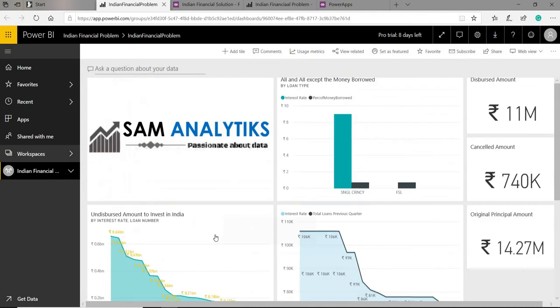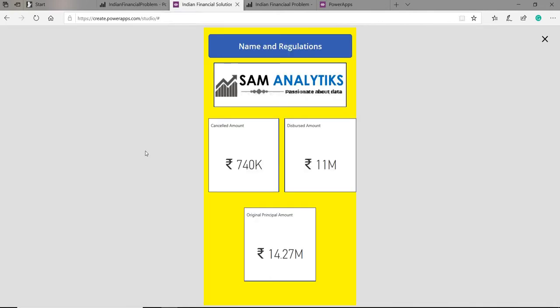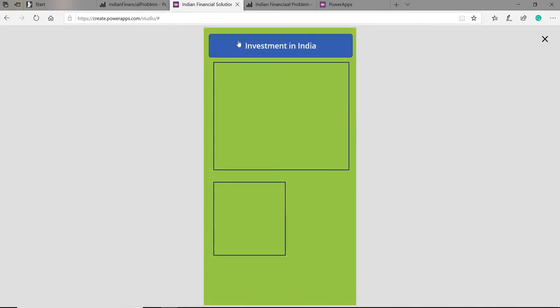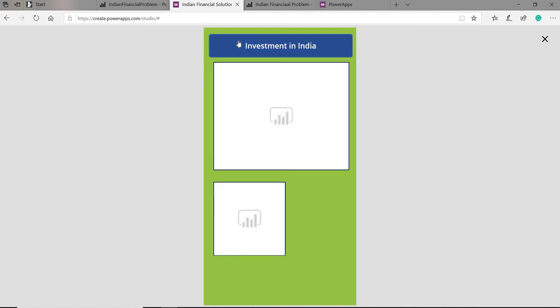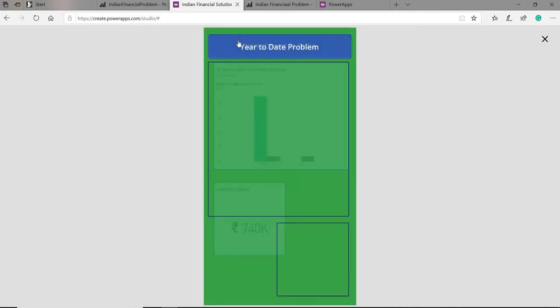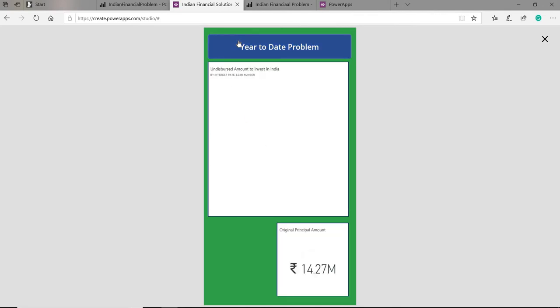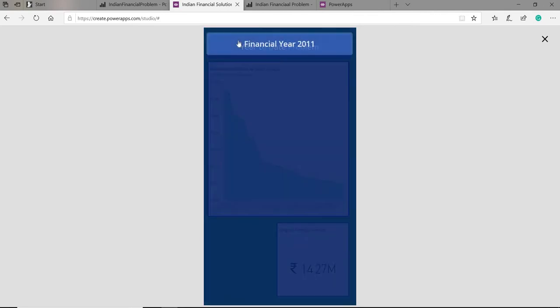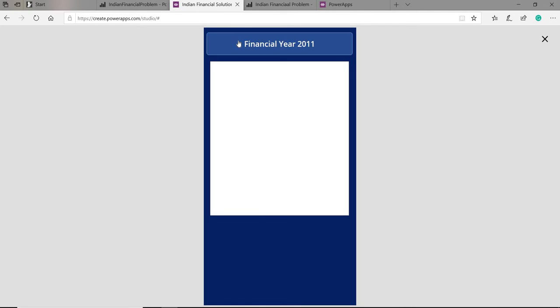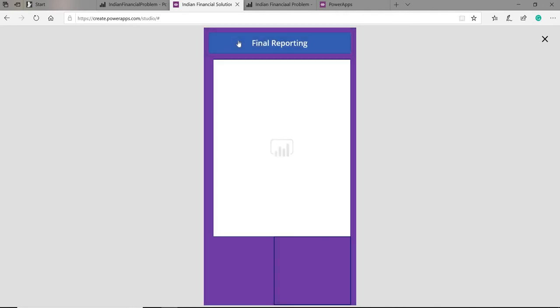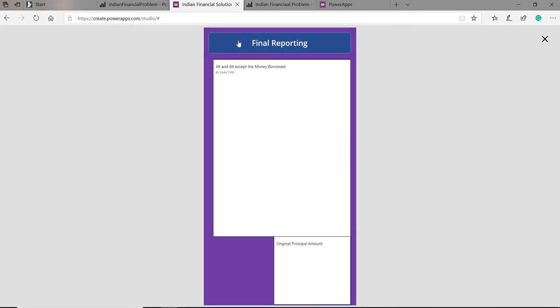Now, I need to take each of these tiles and put up a nice show into the Power Apps so that once he clicks on each of the buttons, he can get the visualization of all the data instantly in front of his clients, and they can verify where things have gone wrong and how this can be solved with the help of the given report using the Power Apps.